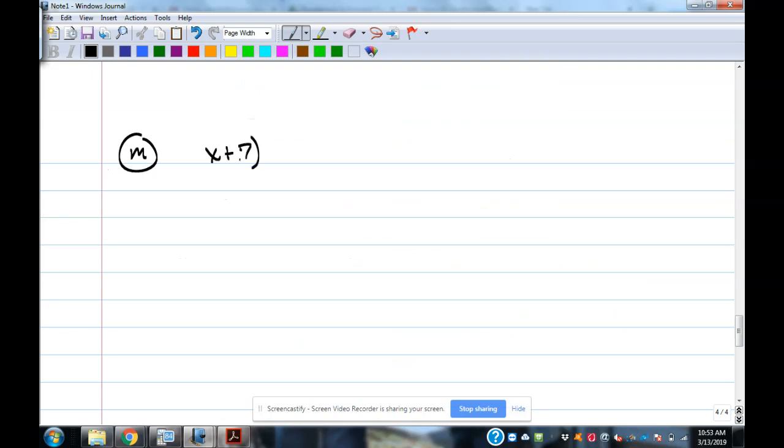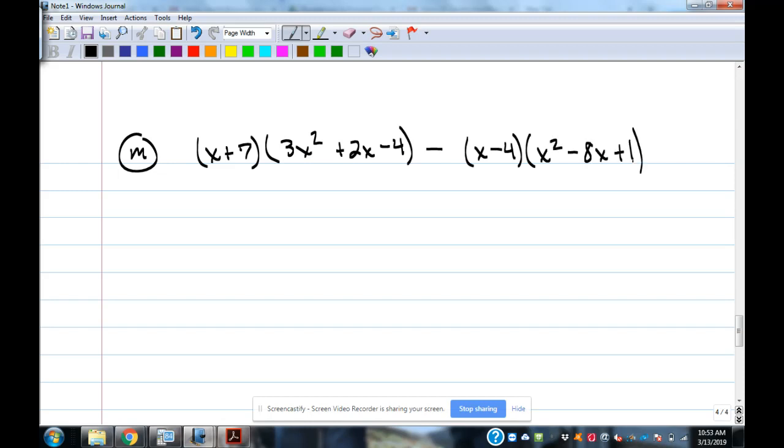x plus 7, parentheses, and then multiply that times 3x squared plus 2x minus 4, and then subtract x minus 4 times x squared minus 8x plus 1. This is the combination of everything. It's got multiplication, it's got addition and subtraction in there. So it's just a combination of everything that we've talked about today.